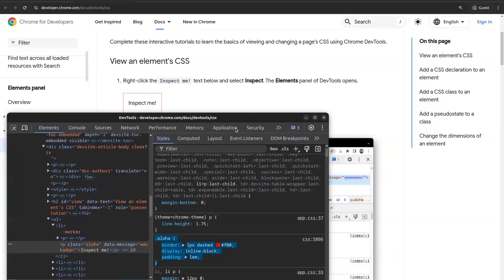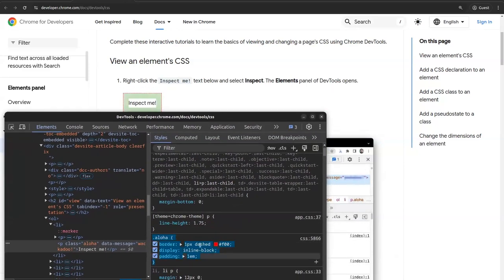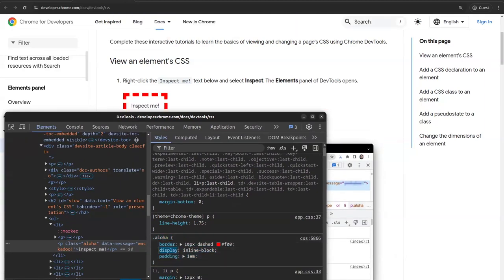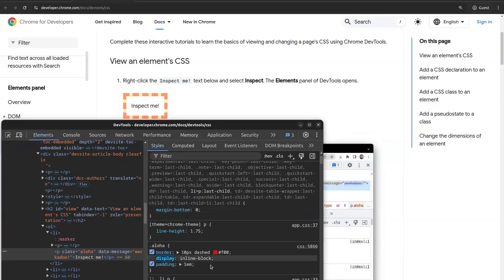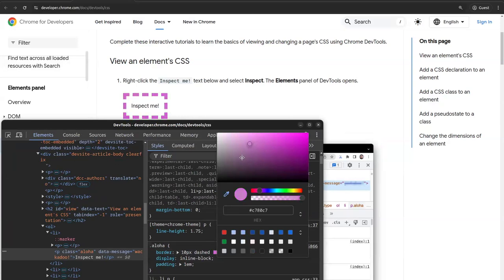So on top of just clicking rules, right? You can also edit it, right? You can make the line thicker and you see the change reflected directly. Or for colors, you can change this hex code, right? And you'll see the color change. But I think one thing that's quite useful is you can click on the colored square and you can change it to any color in this color palette here. Or if you go outside of this DevTools page, you can select a color on the page and have it toggle directly.